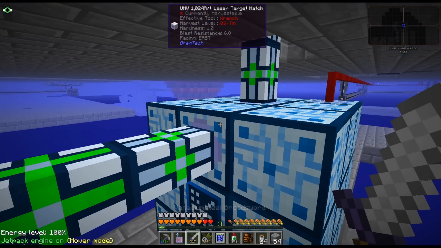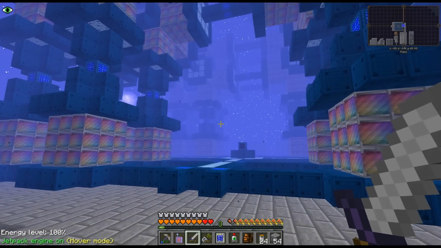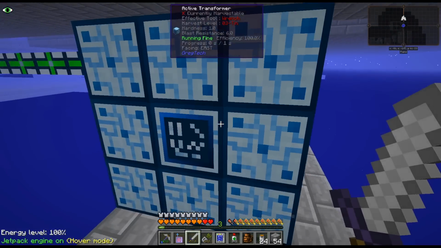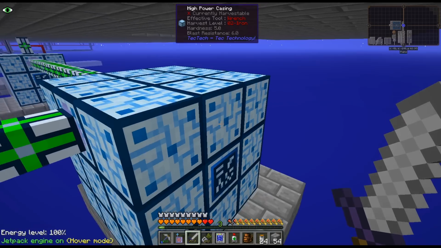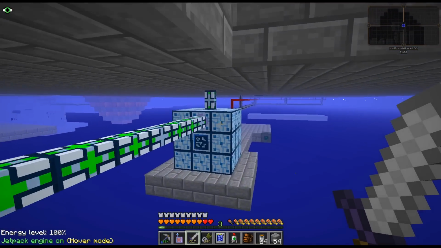Okay, got the thing upgraded. I had a little minor sort of explosion. When I broke the thing, I accidentally clicked, I think I clicked the power pass off instead of the power. So when I broke it, it went kablooey. Gotta be careful with that.